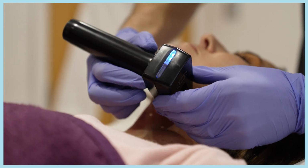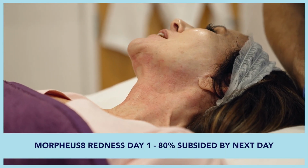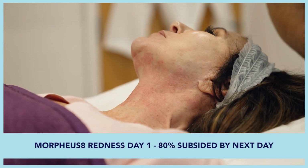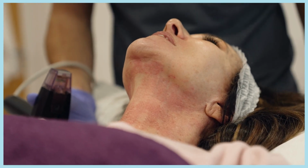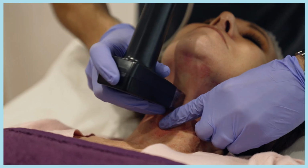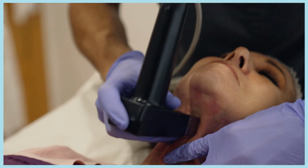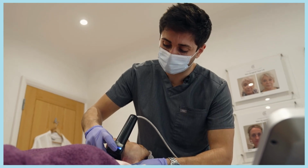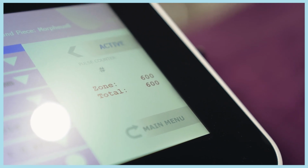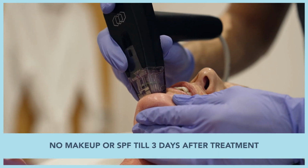I smell burning flesh. It's not your skin. Oh, okay. It's hair follicles. It's completely normal. I was going to say, it smells like burning hair. So we're going to come over that whole area again, but this time it'll be much quicker, and then that's the neck completely done. Before we were treating at 3mm, and now this is 2mm. Treating deeper is about that prolonged collagen remodeling process, whereas treating more superficially with lower energy is more about the skin tightening and that initial contraction.